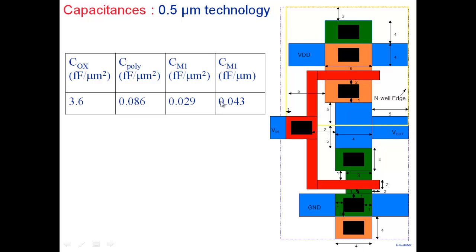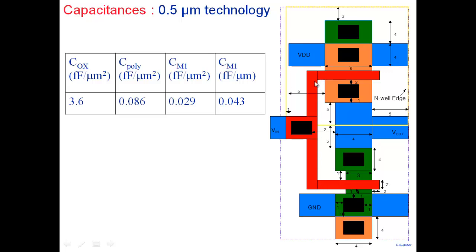Area, and the metal 1's perimeter capacitance, we said there's a fringe part also. So the fringe part is described as capacitance per unit length. That is 0.043 femtofarad per micron. Okay, so there is a perimeter part here. Similarly, there's a perimeter part of the poly also, which I have not indicated. Anyway, poly is not used over large areas, it's used as a short interconnect. If you want to interconnect this PMOS and this NMOS, which are very close to each other, you may use a poly to interconnect here.